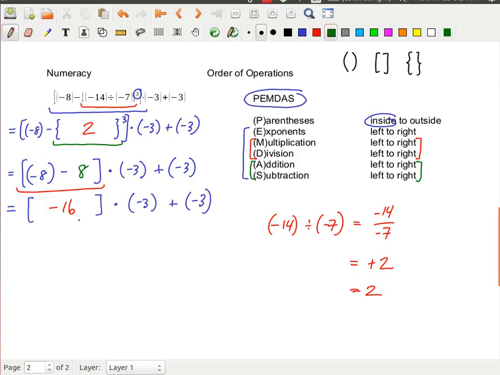My next operation, I've got a -16, it's just a number. This dot represents multiplication, and then a plus sign, which is addition. So the next thing to do is going to be this multiplication is equal to, and so what is -16 multiplied by -3? A negative times a negative is a positive. We don't write the plus sign there. If there's no sign written, we know it's positive. And 3 times 16 is equal to 48. So this whole thing turns into 48, and then left over on the end here is -3.